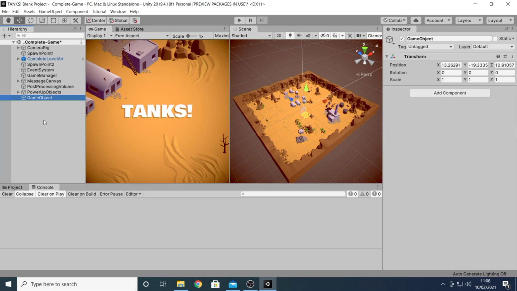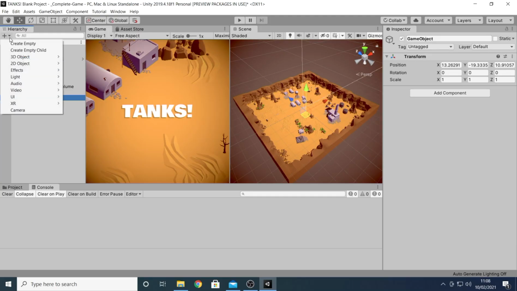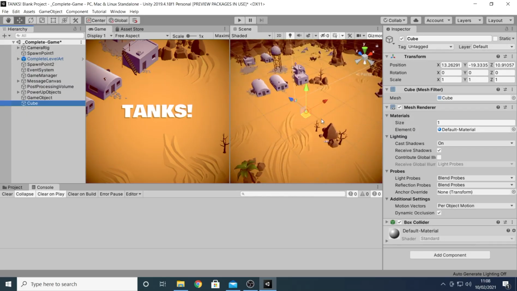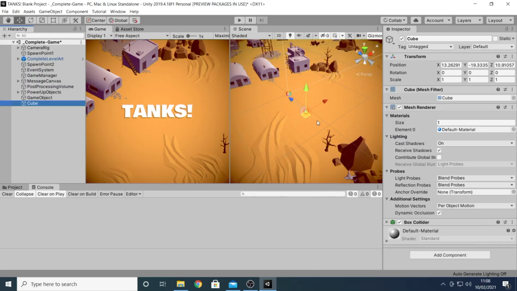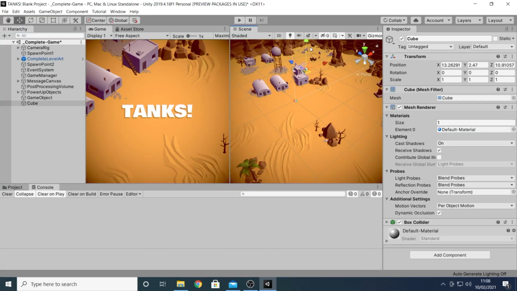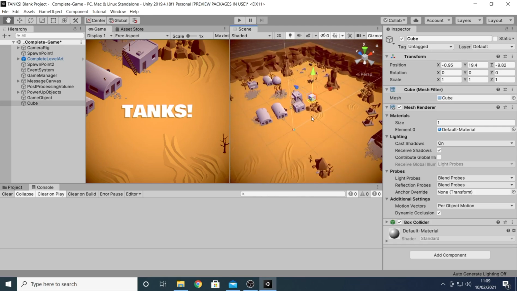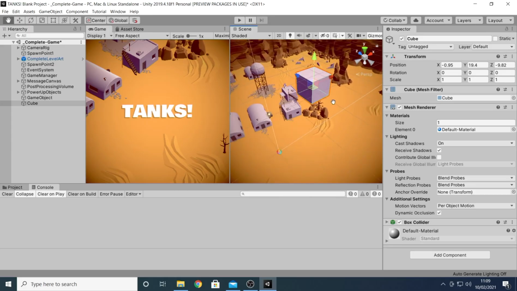Let's go back over to the Hierarchy tab, and this time let's create a new object. This time we're going to create a cube, so let's go to 3D Object and select Cube. Now this time you should be able to see a plain white box. It looks like mine has spawned underneath the world. So what I'm going to do is quickly drag it up so we can see it a bit better by just moving these arrows that you can see coming off of the object in the Scene tab. And there we go. And then I'm just going to zoom in. And there we are, so there's our cube.